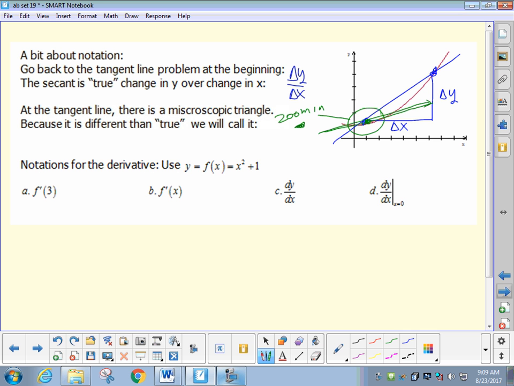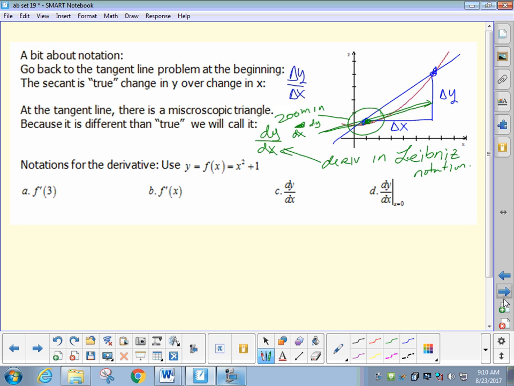Now, because it's not a true thing, a delta y and a delta x, it's more of a theoretical exercise, he called it actually a differential in y. And instead of calling it delta y, he called this more theoretical dy, standing for a tiny differential in y over dx. This little change in y in that little baby, smallest possible triangle that's not 0 is dy, change in y, and dx, change in x. This is another notation for the derivative. This also means the derivative in Leibniz notation.